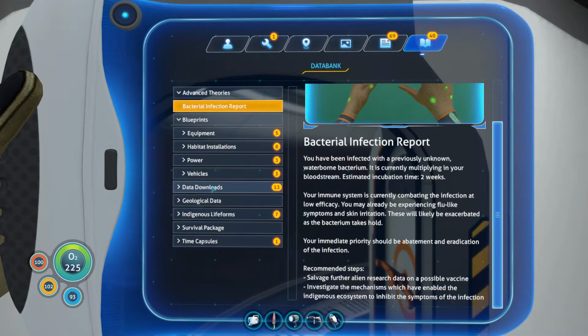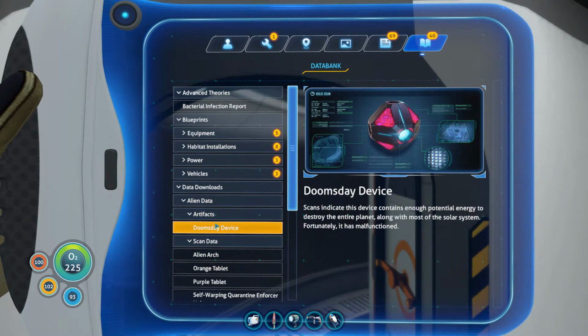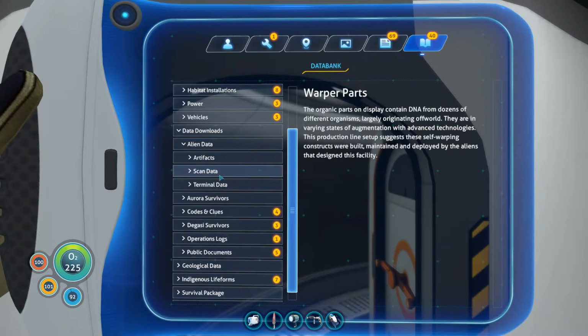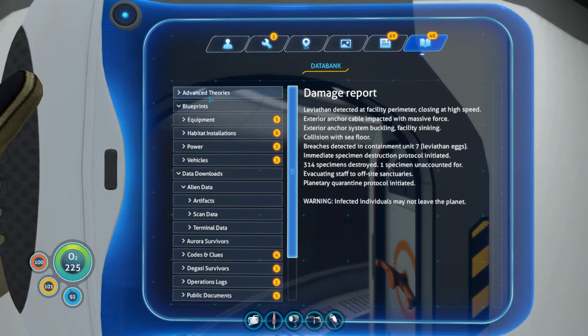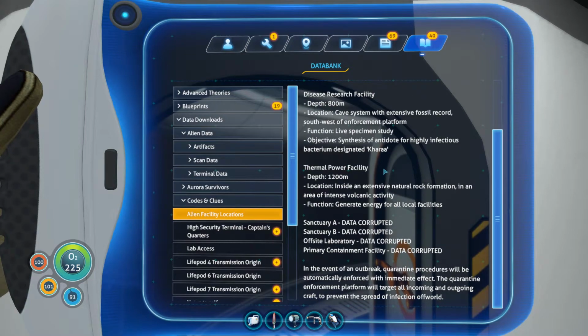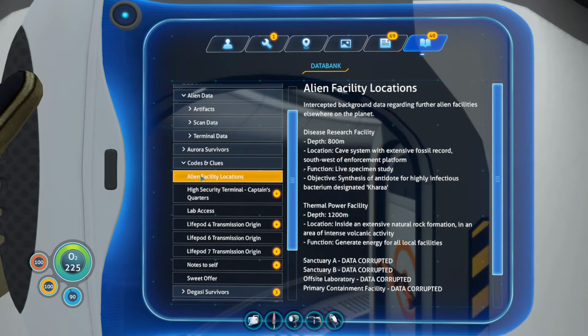Okay, so where was the... Hang on. Why is it that every time I look for this in the PDA, I can never find it? Codes and clues. There it is. Alien facility locations. All right, so we found Sanctuary A and B. Thermal power facility is where we need to go next. That's at 1,200 meters. Now, there was also information at the research facility. Hang on.